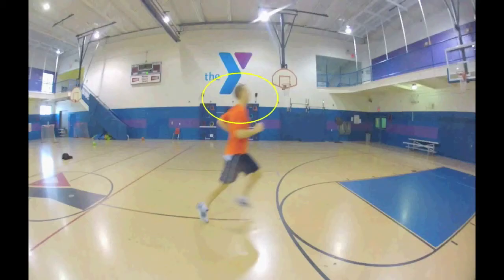You do want to make sure that your head continues to be upright, and at most you're looking 10 to 12 yards in front of you. It looks like you might be looking too far at the horizon, so if you want to just lower your head just a little bit, it will help with your forward lean.